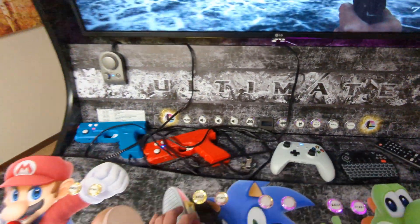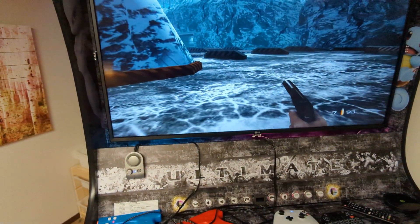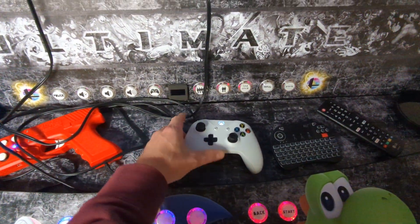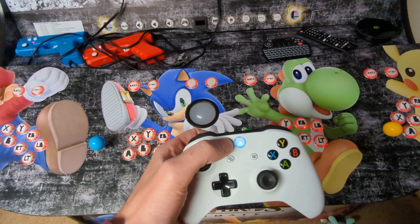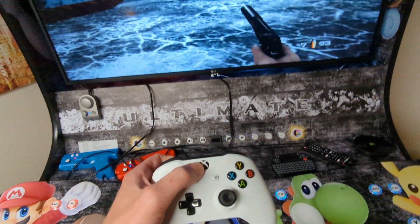At the moment, if I put this in twin stick mode, you could try and play something with this but it's going to be almost impossible. Whereas now, if you hit gamepad, it's going to wait 10 seconds, disconnect all the controls for 10 seconds so that Windows forgets them, and then it's going to power up the wireless dongle so your controller can connect.